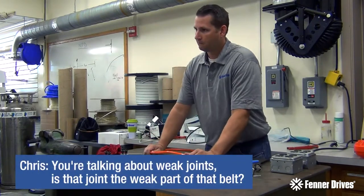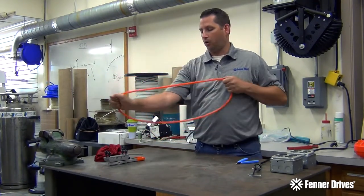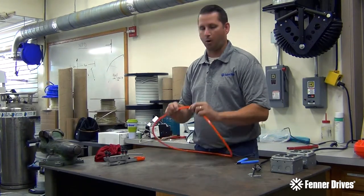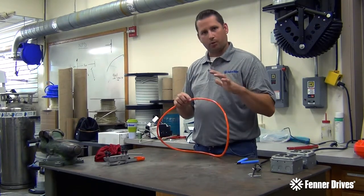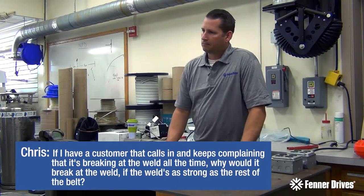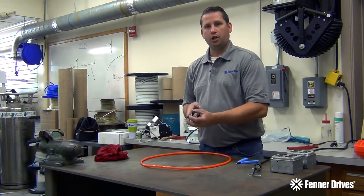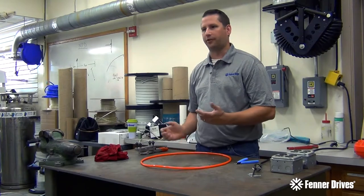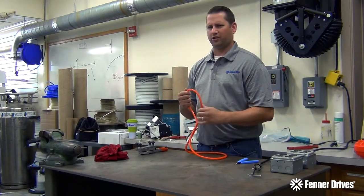Can I ask a question? You talk about weak joints — is the weld joint the weak part of the belt? Absolutely not. A properly welded belt — that weld will hold the working load of the actual belt itself. You could put this in a tensile tester and pull it and it may not break at the weld. This is a thermoplastic, which means you can melt it and weld it back together without changing its properties. A properly welded belt — keyword: properly welded — that weld is as strong as the belt. If a customer keeps complaining it's breaking at the weld all the time, why would it break there if the weld is as strong as the rest of the belt? There are lots of factors. It's a very human touch and human error in the weld, and 90% of the time that's the problem. The other factor could be going around too small of a pulley diameter, so it's breaking at the weld as well.